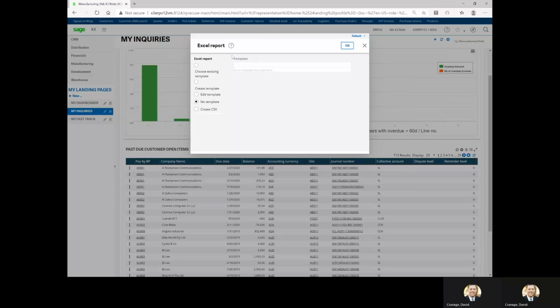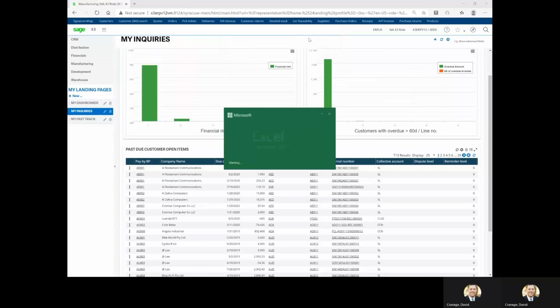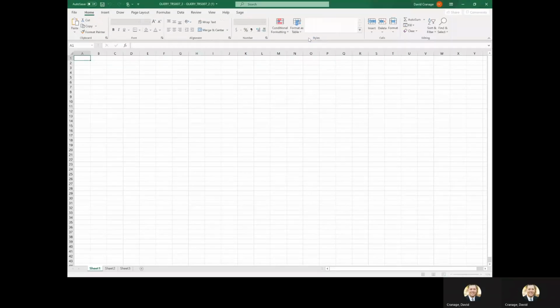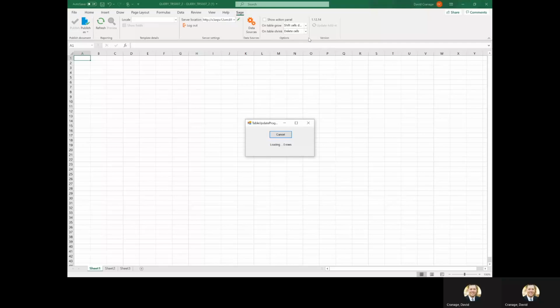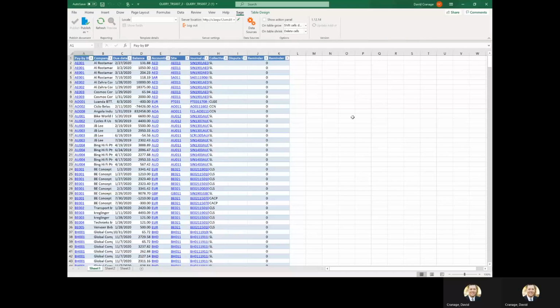We even have the ability to define template documents that we can feed data into, whether it be a Word document with mail merge or an Excel spreadsheet with defined charts and graphs, pivot tables, etc. In this case, I'm going to choose the option no template because I'm just going to take this raw data and move it out into Excel. And so Excel makes a safe connection, just like PowerPoint, using my login and password. So governance is a big part of this, right? So I'm not getting data I'm not allowed to get. And just like with the PowerPoint, it's creating a relationship between this particular spreadsheet and the system.